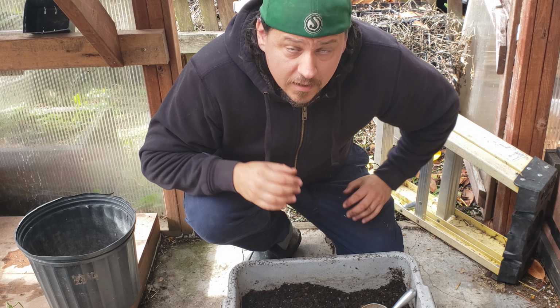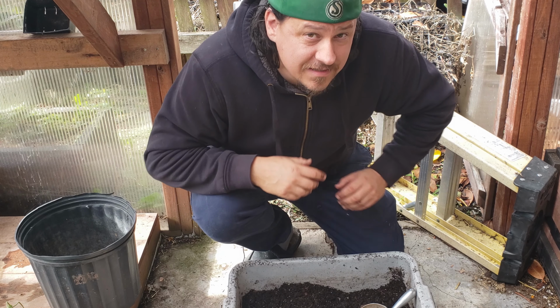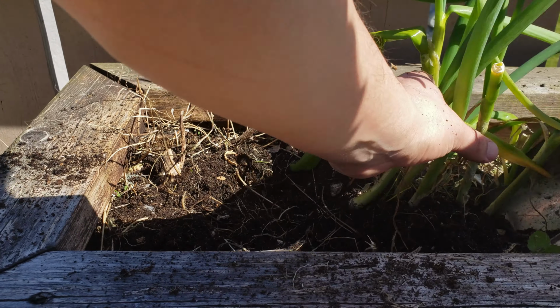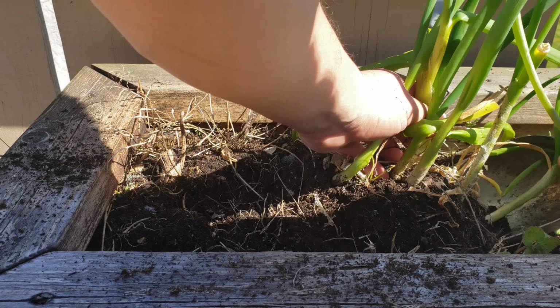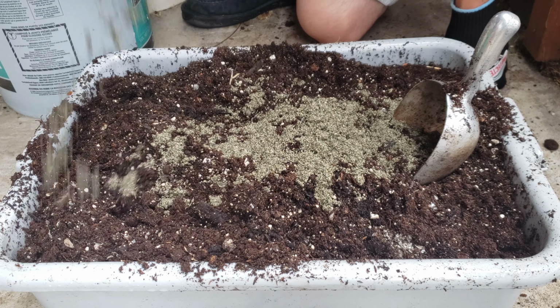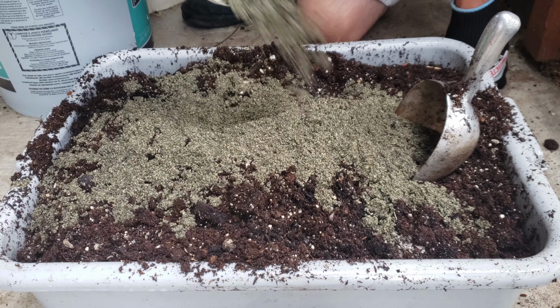For your soil, green onions do best in a well-drained mixture, but yet retains moisture. Because their roots are so shallow, they lack the ability to go very deep to hunt for water. So you're gonna want a sandy loam type mixture with a high organic content. What this usually means is a typical commercial potting or container mix with about 10% sand added.